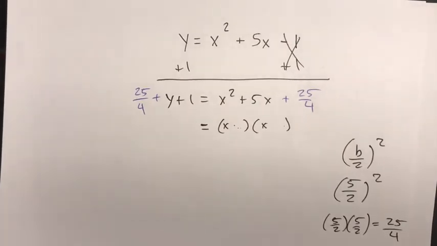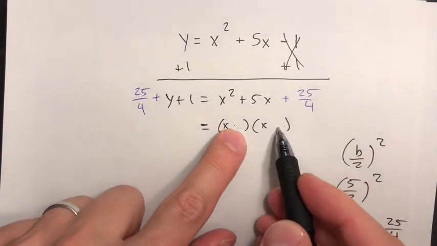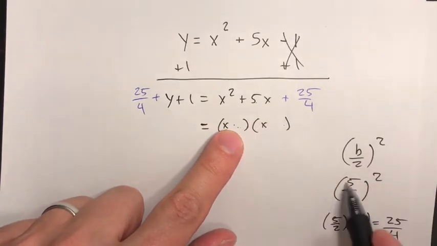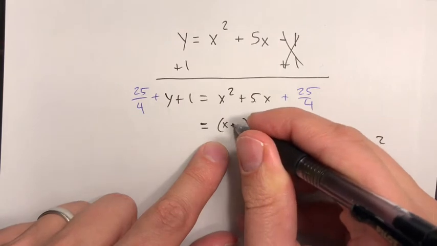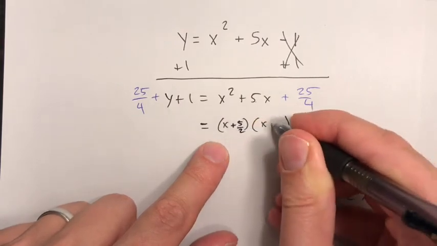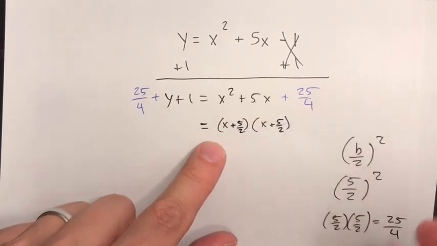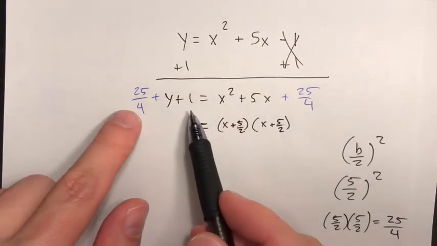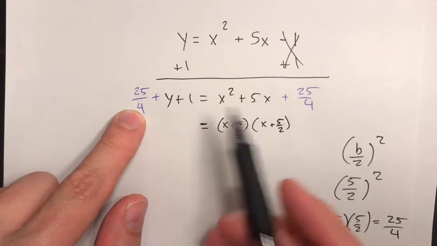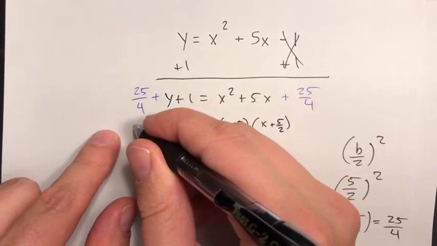at a time. So the thing that, again, goes into here is half of 5, so 2.5, or you can just include the 5 over 2. So I'm going to just go ahead and put plus 5 over 2. We'll leave it in fraction terms. You guys can do decimals if you ever run into this scenario, if you'd like. Now, to be able to add these, right, I need a common denominator, so I'm going to do a little bit more steps than I normally would.